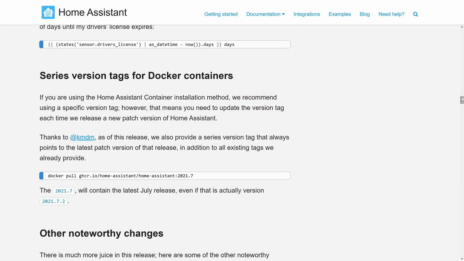So with this enhancement announced in this release, you're able to specify what major version you want to follow, and it will always pull the latest minor version as well, so you'll be sure to have the latest security and bug fixes for that particular version. So say you want to use the 2021.7 release in your Docker file. Every time you recreate that container, it will check to see if there's any minor version updates, such as 2021.7.1, .2, or .3, and automatically pull the latest version. When 2021.8 comes out, it won't update to that because that's a higher major version.